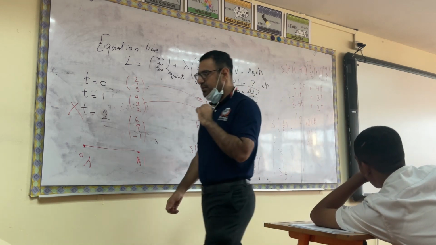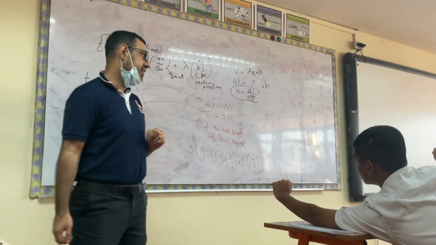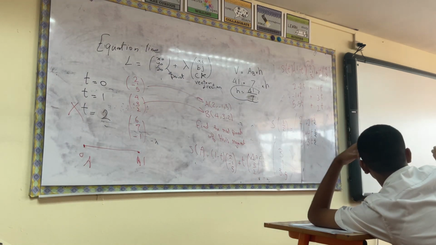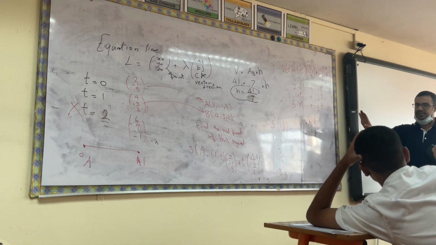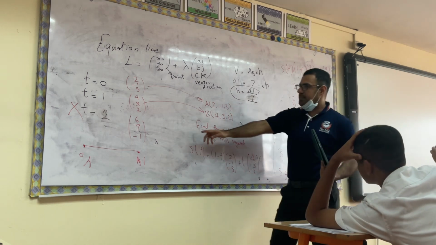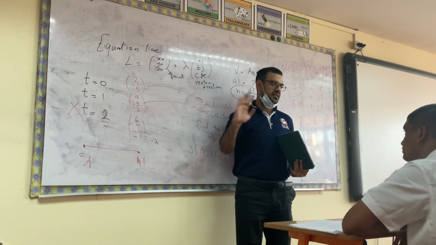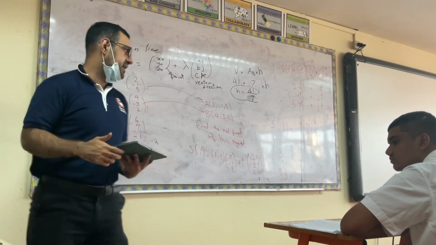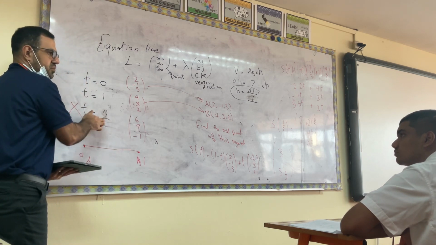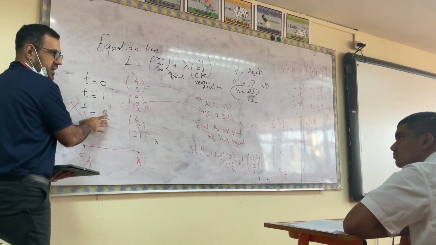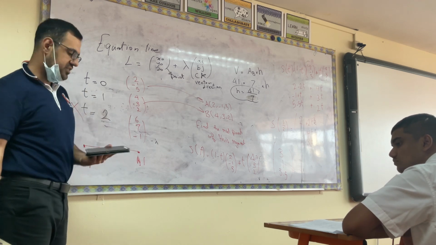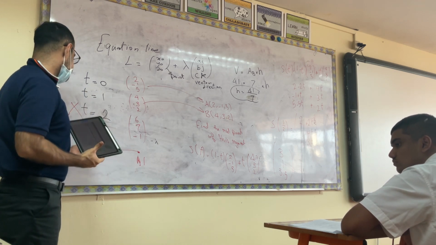Now I want to check when I have parallel lines or skewed lines. We have the lines already, not the segment. The segment is similar to the line, but it's between 0 and 1. That's the difference between line and segment. For a line, t can be 3, 4, 15, 100. It's okay, because the line has no limits, no start and no end. But a segment has a start and an end.